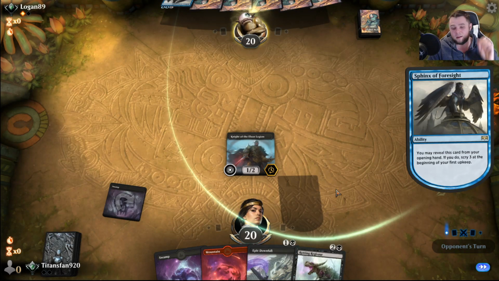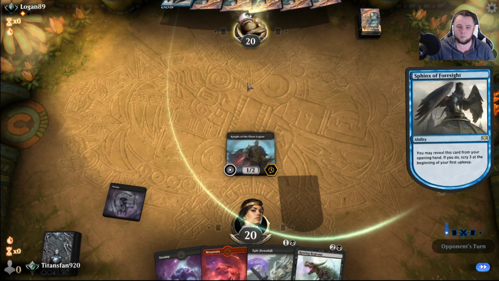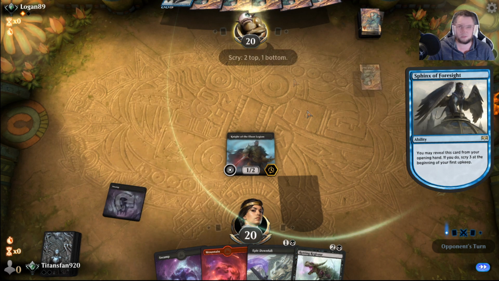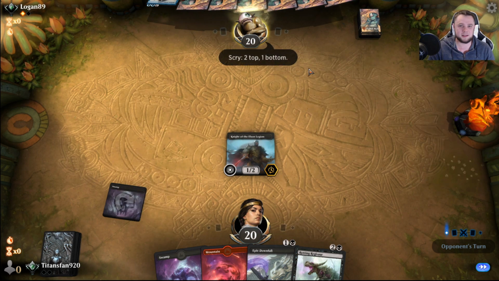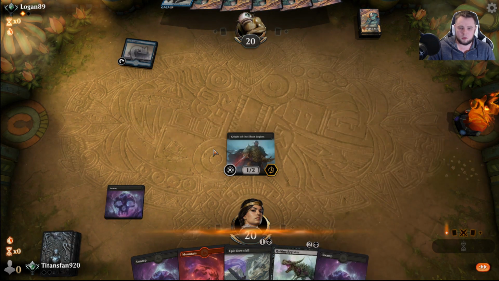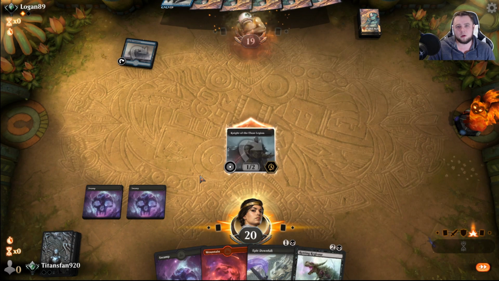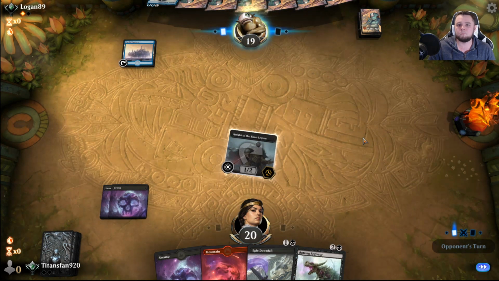The bad news is here, we're down to 4 cards already. So especially the Rotting Regisaur, we might be in top deck mode quite a bit here, but we'll see how it goes. Top 2, bottom 1. Yikes. Another land wasn't really what we were looking for here. Swing in, pass the turn.